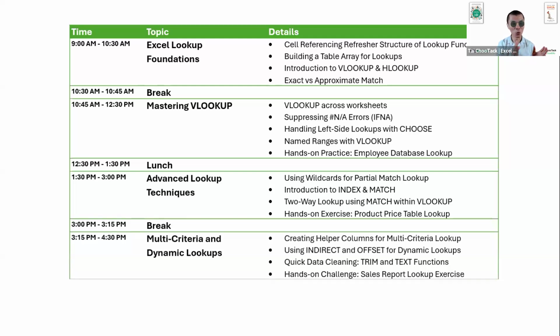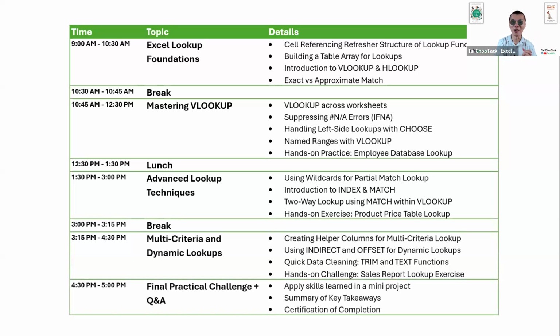What we have learned is only one criteria, looking for the numbers, the product ID, the customer ID, that's all. What if I have multiple criteria? It's very interesting and not many people know how to use this. Sometimes we go online and we might feel, I'm not sure how to apply it in my work. This is the best place for you to learn from Calvin. And there's a lot of trim, clean, offset. And finally, there's a final practical challenge. Depending on your response, Calvin may give you something different. So you could see Calvin is very generous in sharing.